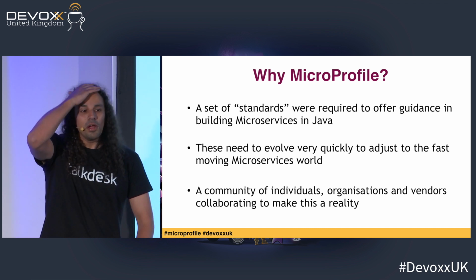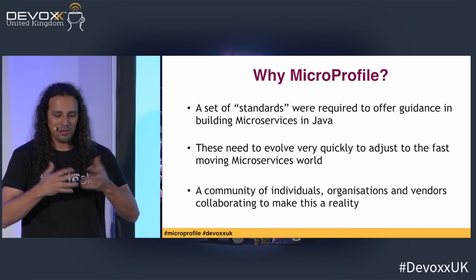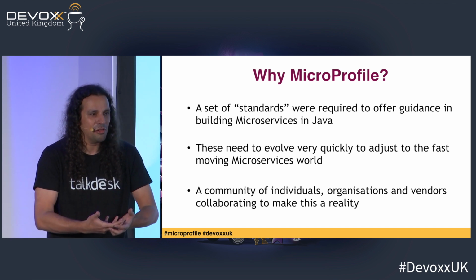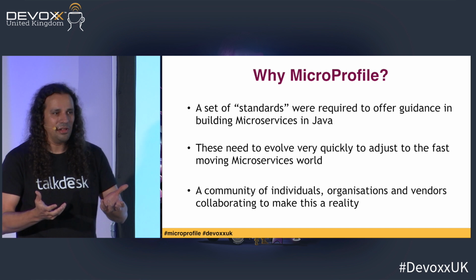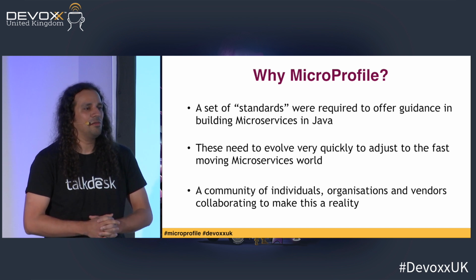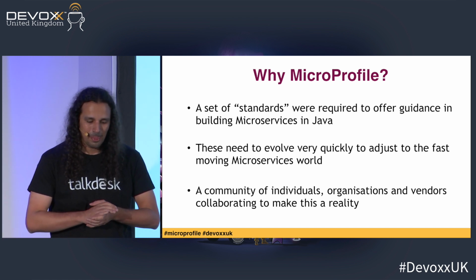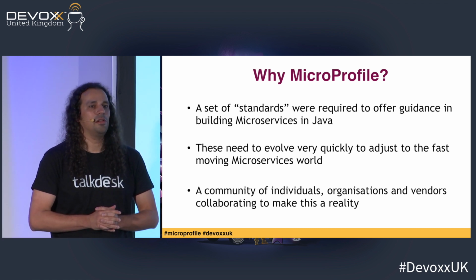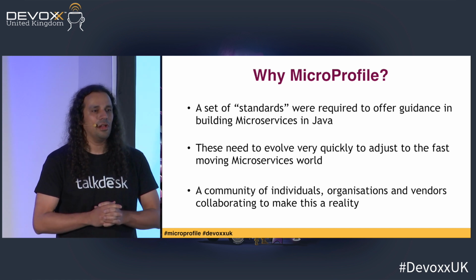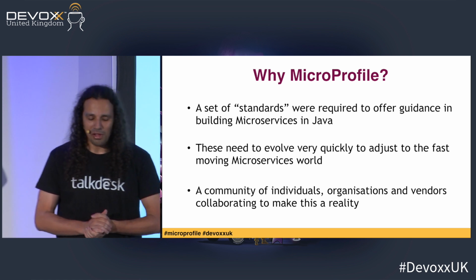Okay, so why MicroProfile? MicroProfile is supposed to be a set of standards that try to offer you an opinionated way of developing microservices using Java. MicroProfile evolves very quickly to be able to answer the needs of these architectures. So that's why we're seeing a lot of versions and a lot of new specs coming up as well. And the interesting thing about MicroProfile is that this is a joint effort between the community, several vendors, and organizations that are collaborating to make this a reality.